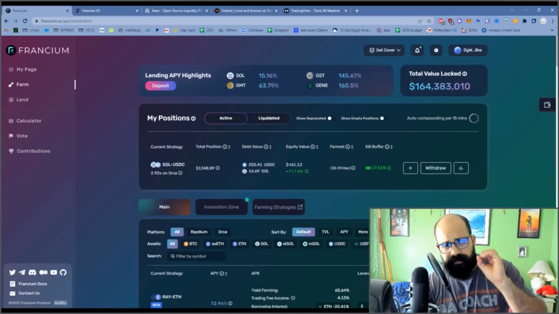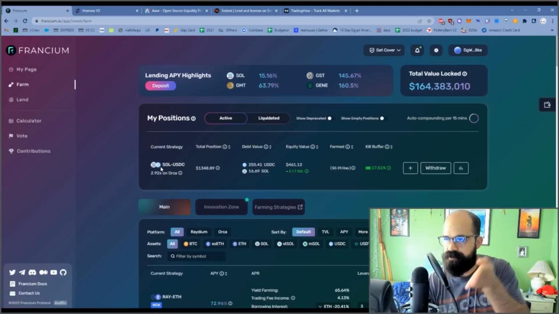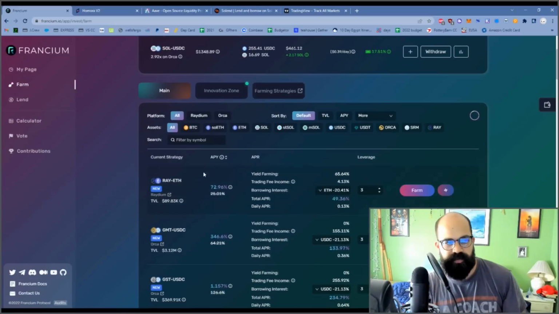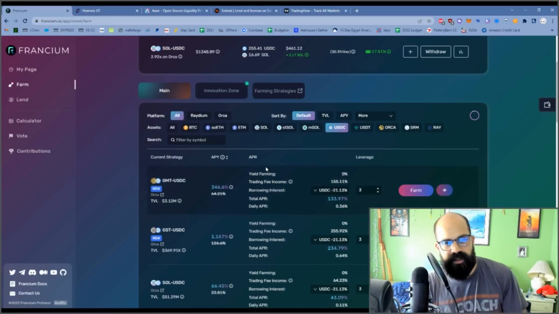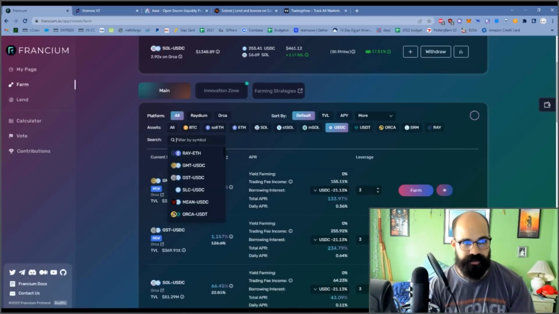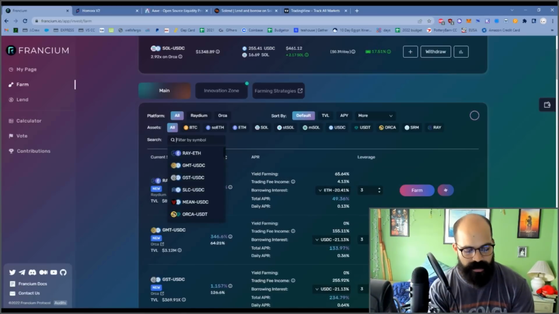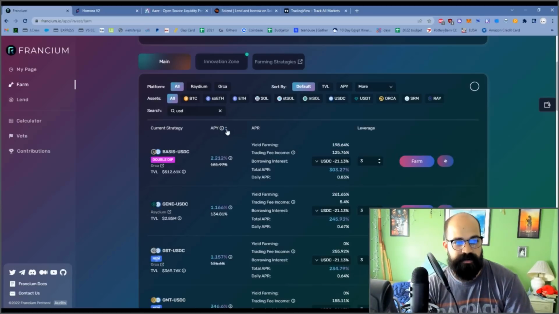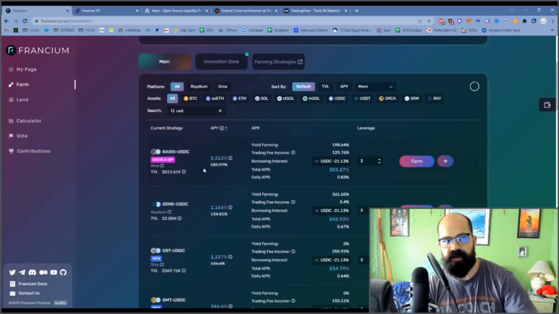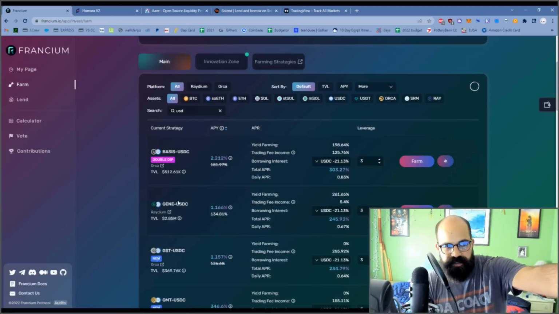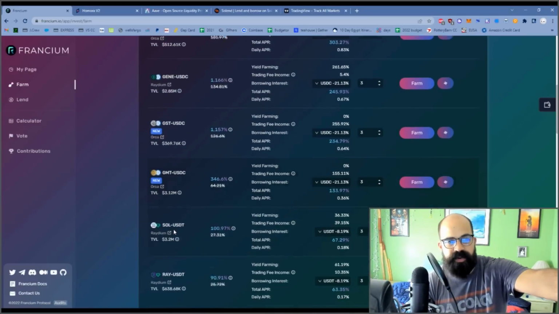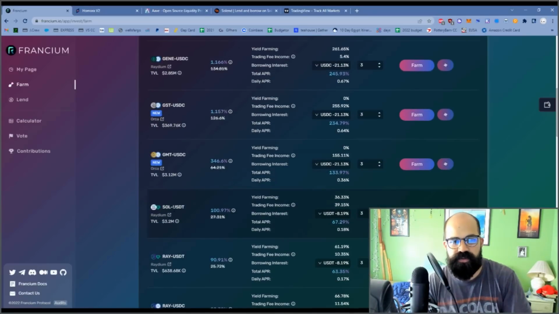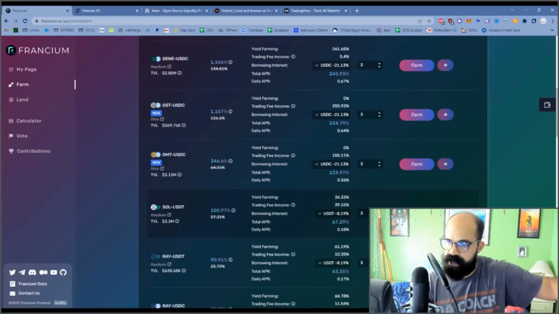Anyways, basically what you do is you find an unstable, stable farm. So if we look through here, I'll go to USDC because, you know, and you can also do USDT. You can also just filter by USD and get both of them, right? And I want to start by APRs. Okay, so I can't borrow Basis or Gene or GST or GMT, but I can borrow Solana. So maybe I would do Solana USDT. Maybe that's what you do instead, right?